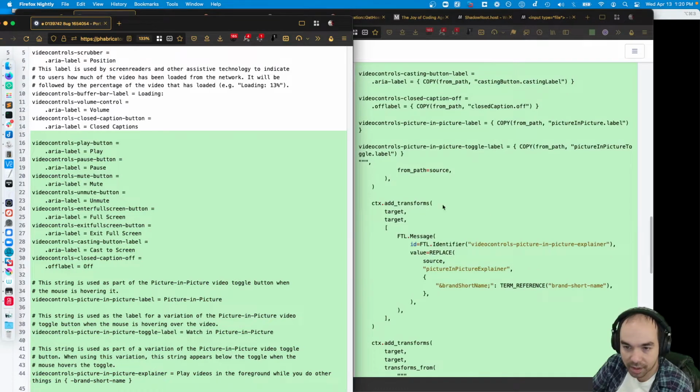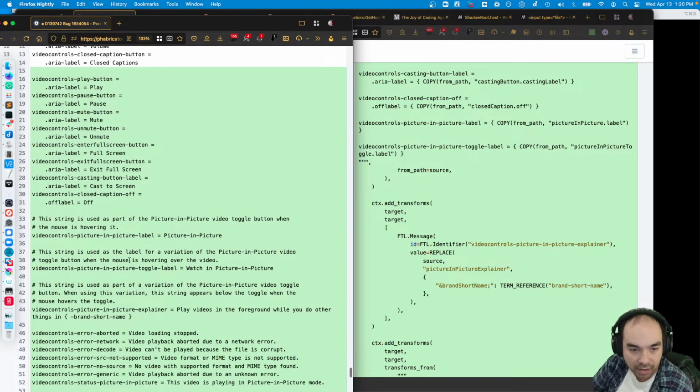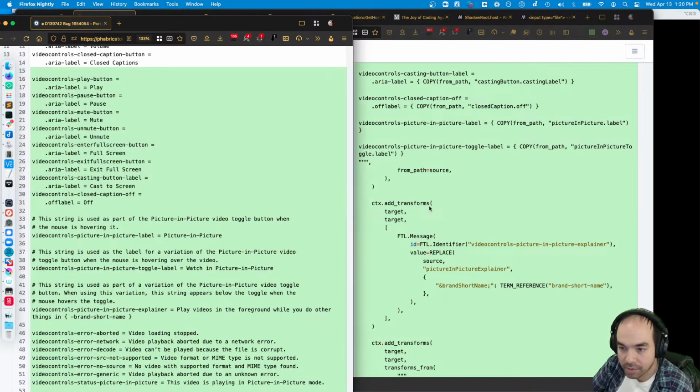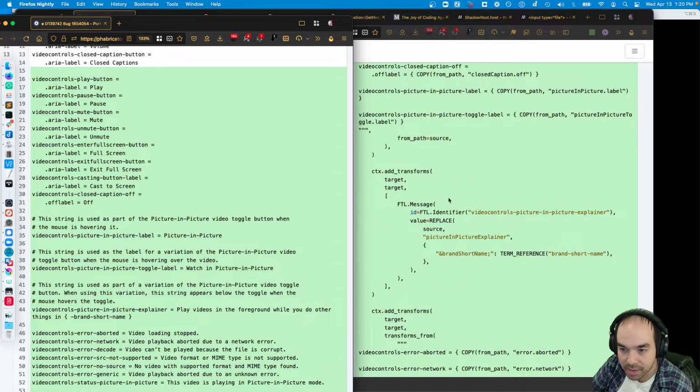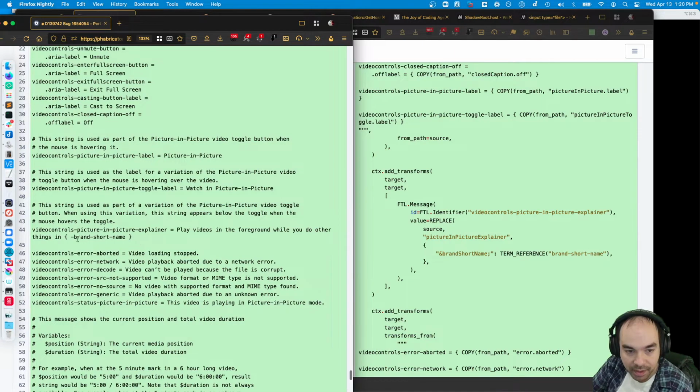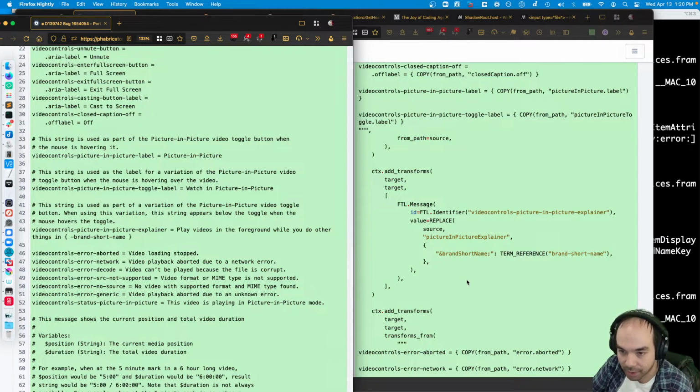This one gets a little stranger, because the toggle label, I guess what do we need to do? We need to copy it. Oh, sorry, no, I'm wrong. It's less to do with the toggle label. It's more about this one, which is the explainer. And that's because we have to do the interpolation of the brand short name in here. And so we have to do basically a find and replace of the old way of doing interpolation of brand short name and convert it into the new one.